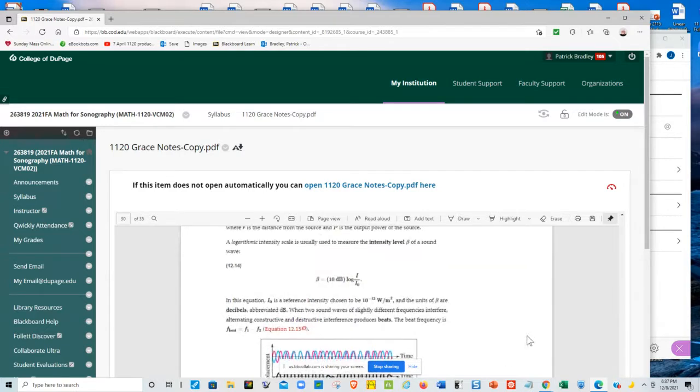And that, I'm moving this back up one more time. That's this equation that's shown here as 1214. So that was an important equation that we had to solve, and I think you'll probably have to use an equation like that to solve the problem that I have.